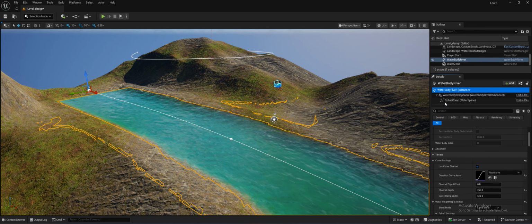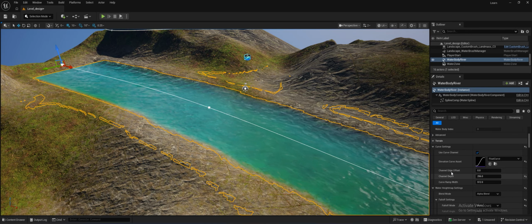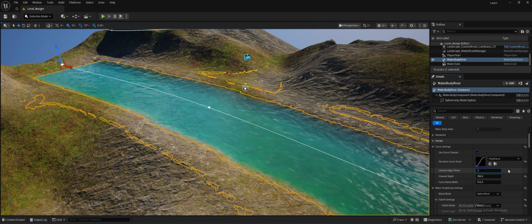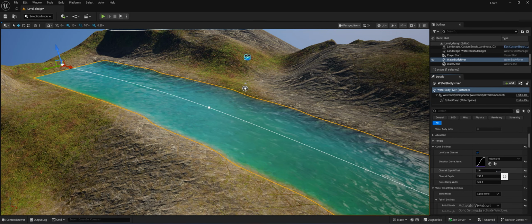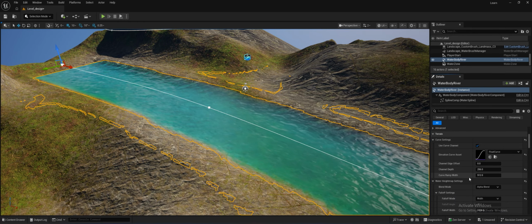Now we can control the channel edge options. For channel depth, I'm going to put a value like 1200, or make it default. You can control the ramp width here: follow width, edge offset and reset offset.